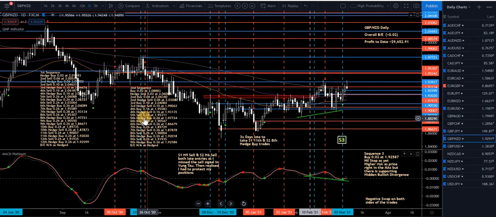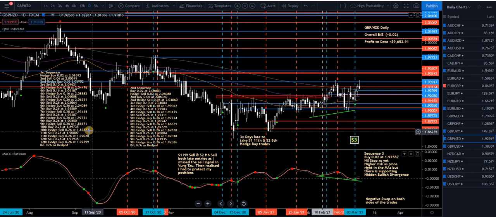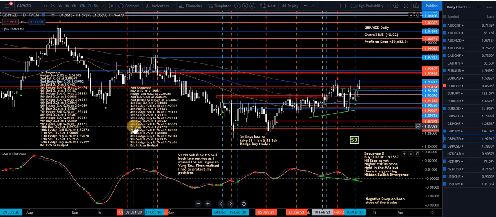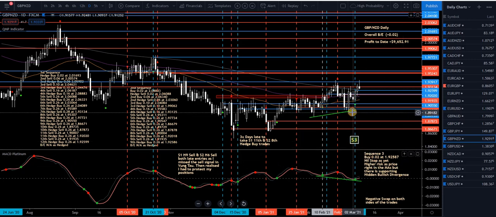I know it looks messy, looks scary. I get it. If you have a look at my profit to date, $9,600. So I've made plenty of dollars on this particular pair, even with these sequences here. At the moment, Sequence 1's hedged, Sequence 2's hedged, and the last one, you're looking at Sequence 3, you can read the notes here. It was a buy based on hidden bullish divergence, so you can see higher lows on price and lower highs there.